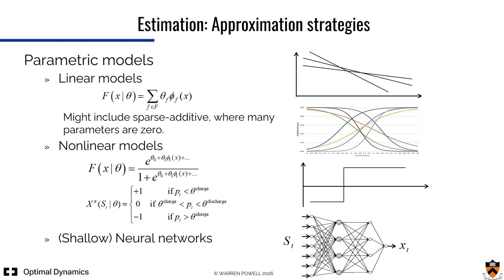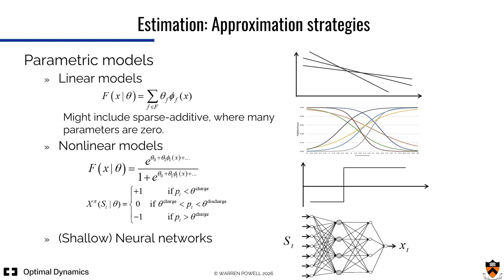Parametric models. So parametric models are where you have a well-defined finite function with a set of unknown parameters. Linear models, which means linear in the parameters, the features phi of x might be a price. Maybe I have demand as a function of price. And the phi functions could be just a constant. It could be just the price or the price squared or the log of price. And if I sum them up and multiply them times a coefficient theta, that's a linear model.